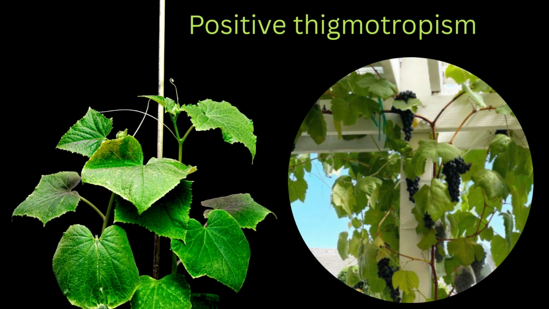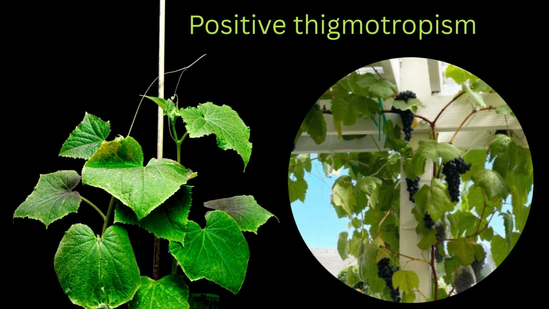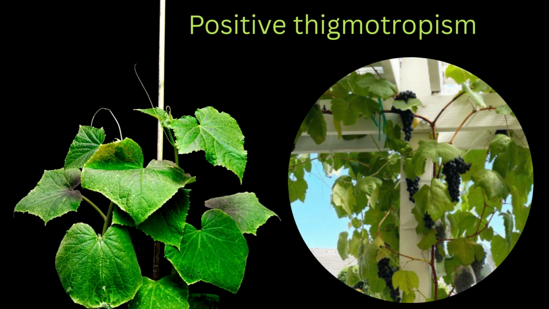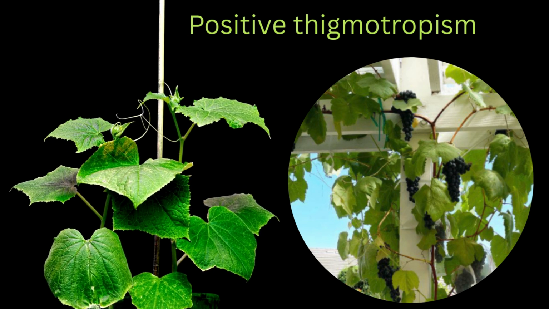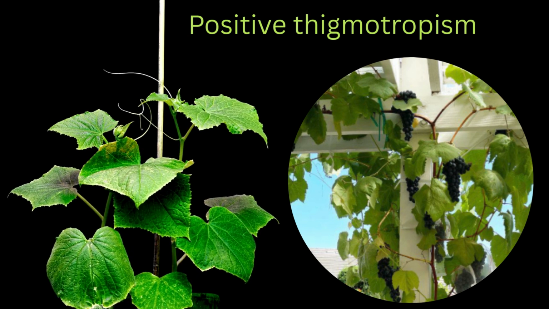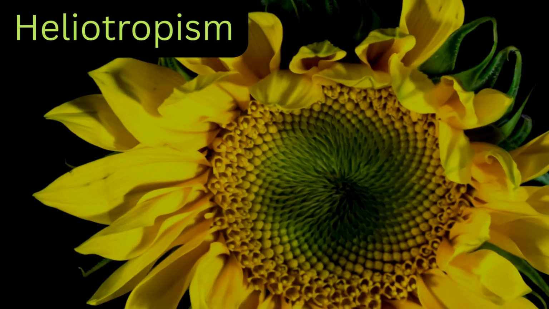The growth of stems of climbing plants, such as lianas, or their tendrils, towards or around a host plant, is an example of positive thigmotropism. This response ensures the liana can find and then grow up a support plant. This increases the liana's chance of obtaining maximum light for photosynthesis.